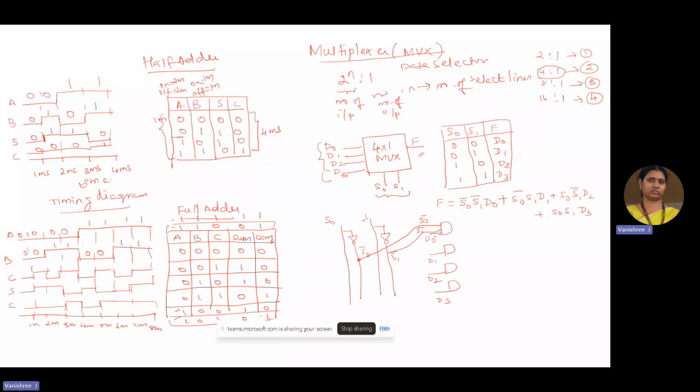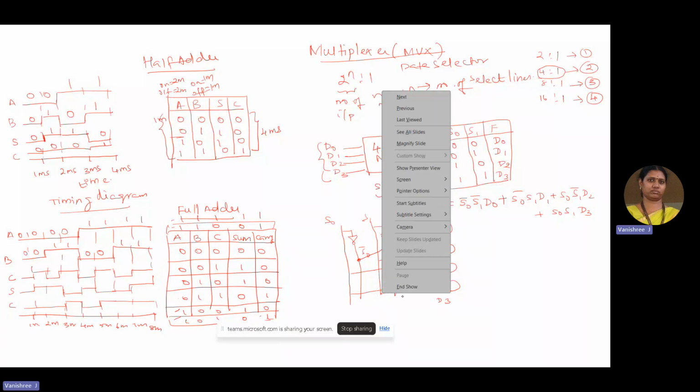For the second one, S0 bar and S1. For the third one, S0 and S1 bar. For the fourth one, it is S0 and S1.